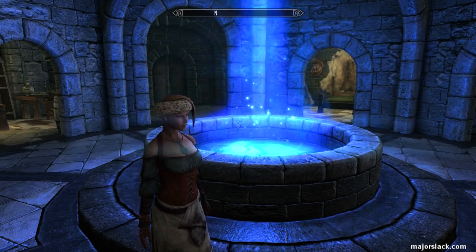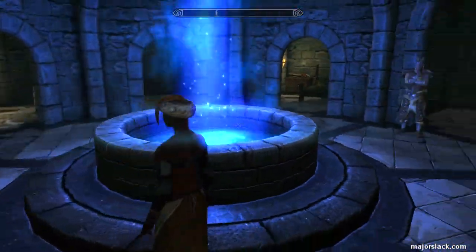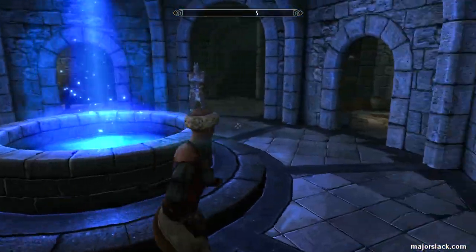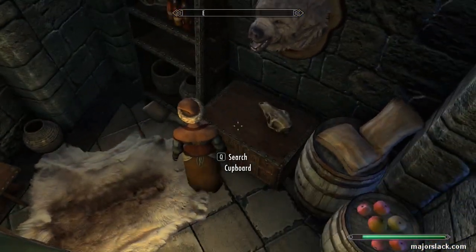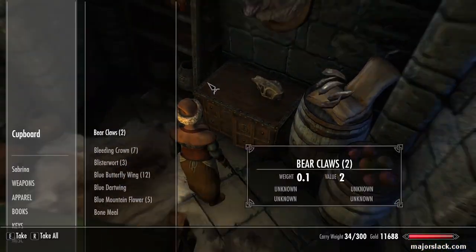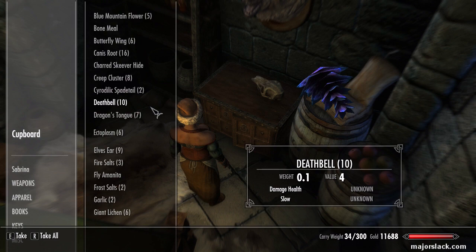This is my pure mage, Sabrina, and she is getting buffed. We can buff her up even more by getting her a whole bunch of fortified destruction potions. How do you make fortified destruction potions, Slack? You can make them from a number of different ingredients, but the most common and easily acquired are nightshade and glowing mushroom.